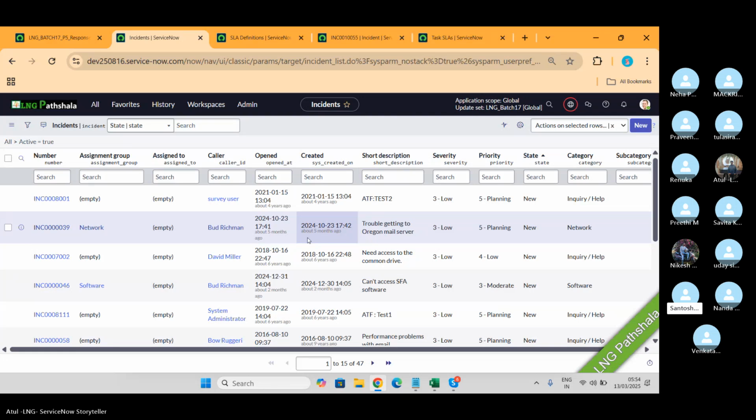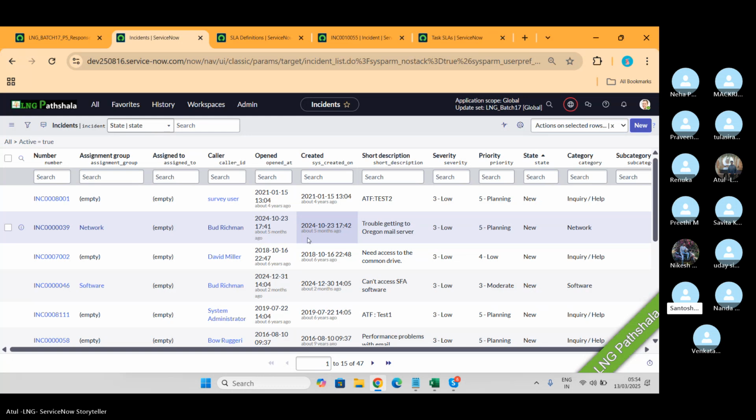I will fill the details like short description, other things, and post that I will save that ticket. When I click on save, it will create an incident, and that time is 1742. So 1 minute I took to create an incident.